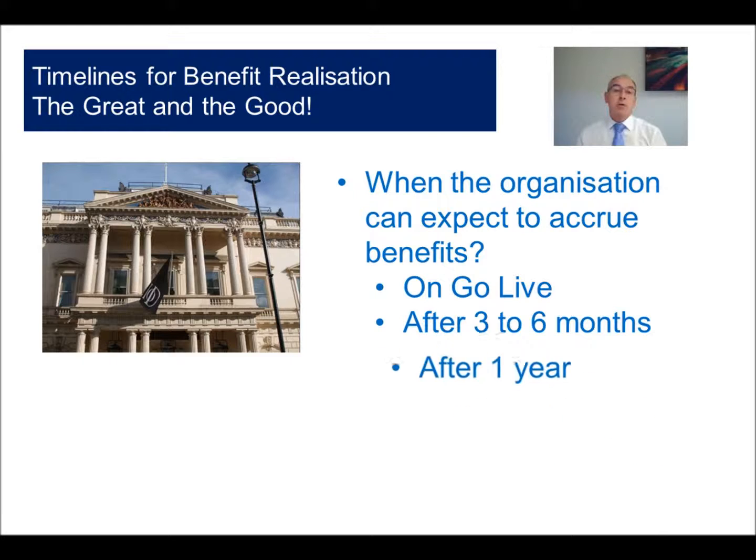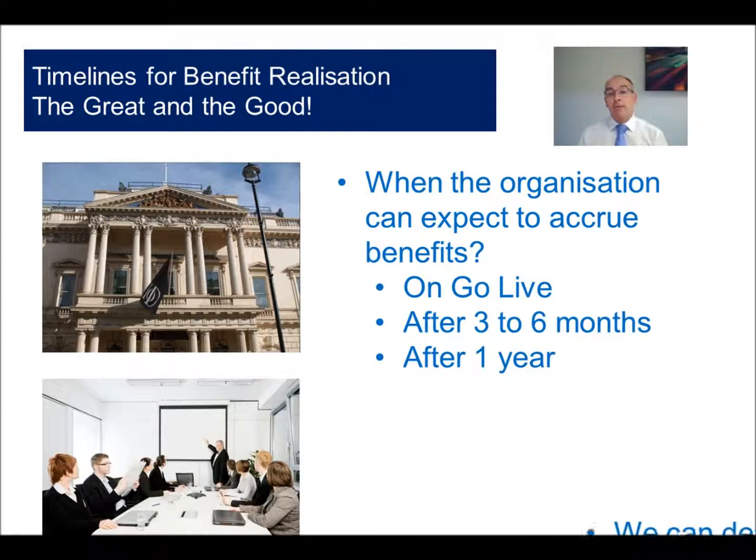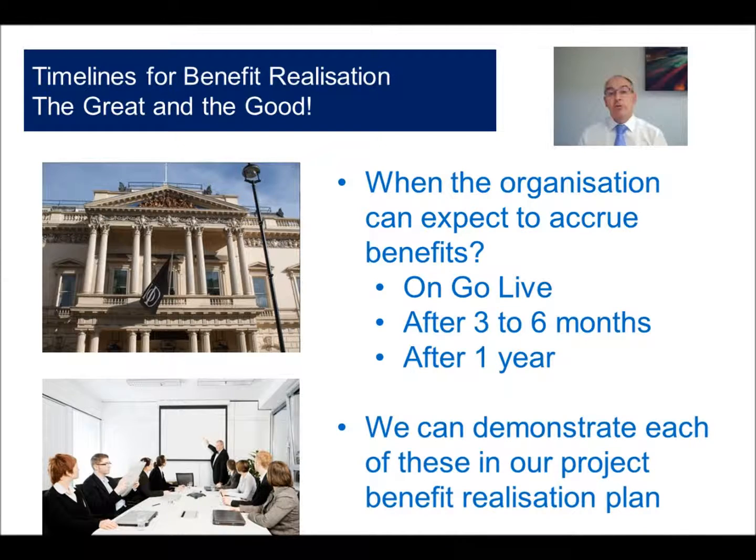The last area was why it may take up to a year before we can realise fully all the benefits from our system. But what we should have in our benefit realisation plan, which we do as part of our project planning, is an identification as to what those benefits are and when they will be delivered into the business.